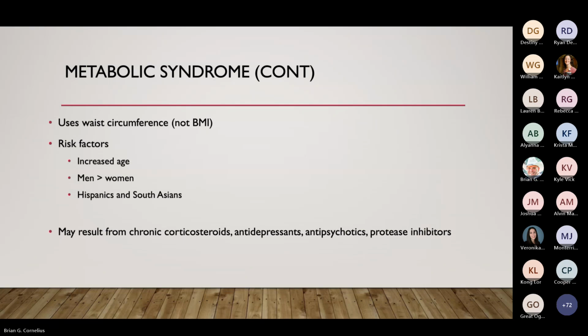One of the things that we commonly look at in these patients, as opposed to using BMI, is their actual waist circumference, because it tends to be a little bit more accurate for these patients, and it's not an insurance company trying to figure out how to cut you out of benefits. Other things we see is that they tend to be at an increased age. There are increasing numbers of young patients with metabolic syndrome or pre-metabolic syndrome. It generally affects men more than women, and minorities tend to suffer a little bit more than Caucasians, especially Hispanics and South Asians. The other thing you'll see is sometimes this is independent of genetic factors.